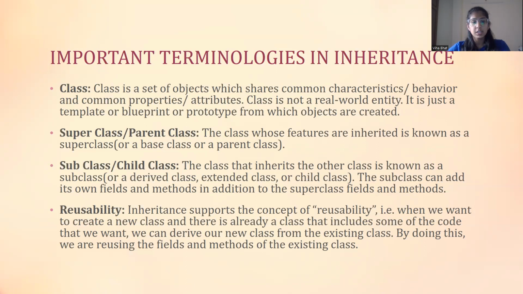Next is reusability. Inheritance supports the concept of reusability. When we want to create a new class, and there is already a class that includes some of the code that we want, we can derive a new class from the existing one. By doing this, we are reusing the fields and methods that are already there in the existing class.